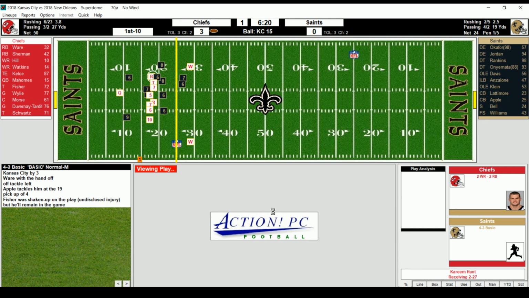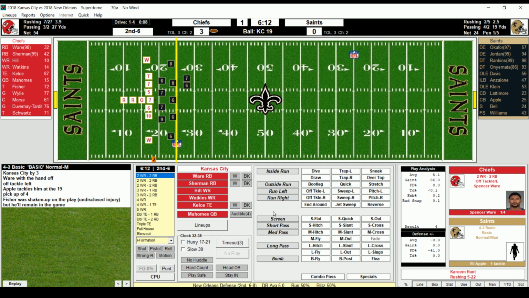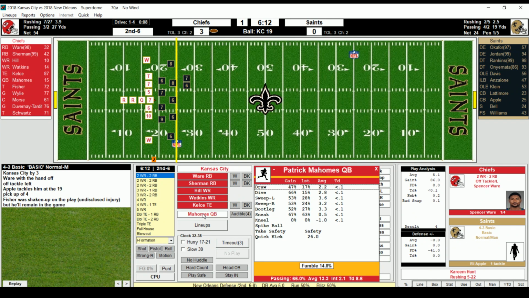Undisclosed injury, but he'll stay in the game. That's new. You can see what Mahomes can do. He can actually take the safety, and so a lot of that has not changed.